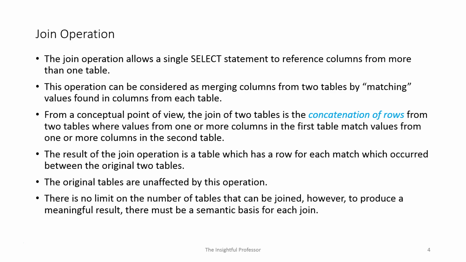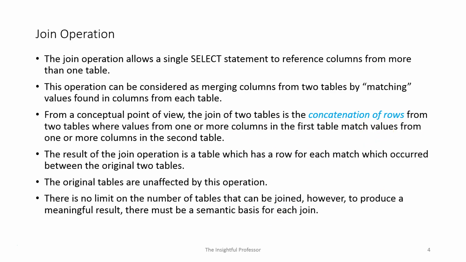And when you put all of that together, now you've exploited this condition that exists between the two different sets of data, and you've brought together something that is meaningful. So the result of the join operation is going to be a table. Just like any select statement that we've executed up to this point, whether against a single table or multiple tables, the result of a select is always a new table, what we'll call the result table. So that result table contains rows and columns. So the result of the join operation is also a table.